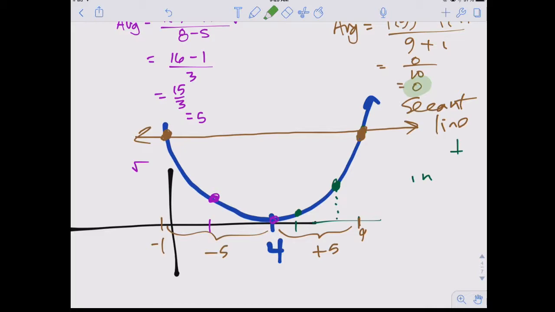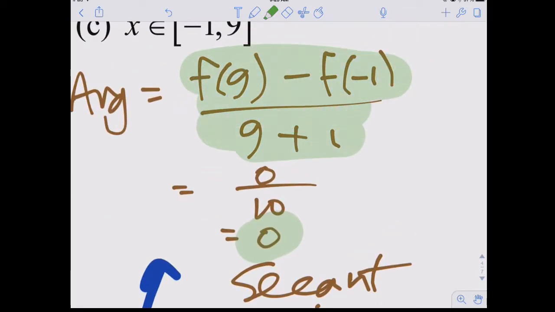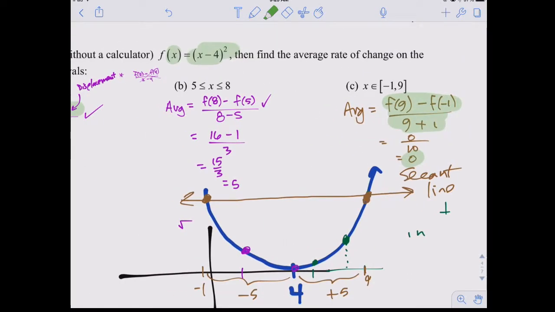If we have a parabola and we know that it's the equal amount, then you know it's going to be 0, but guess what you still have to show me? You still have to show me the setup, yeah. Yeah, so very important. These slopes of zeros are very important.